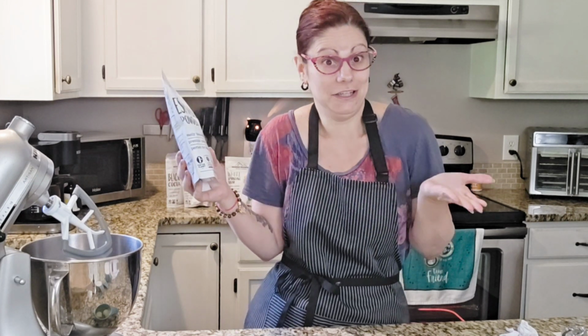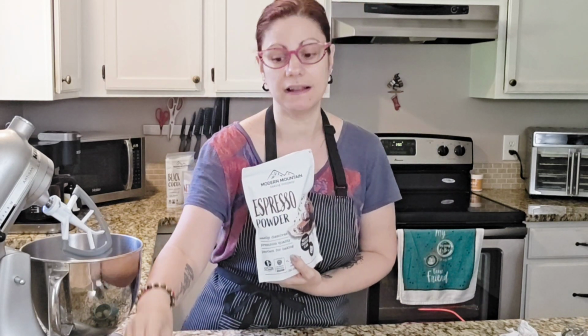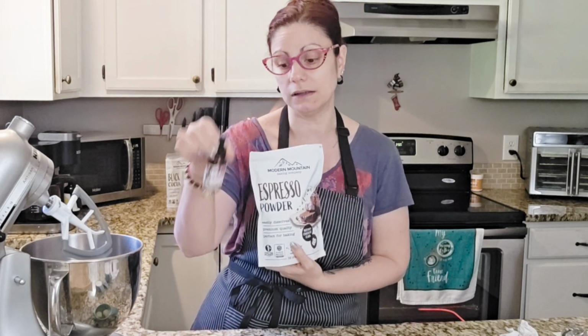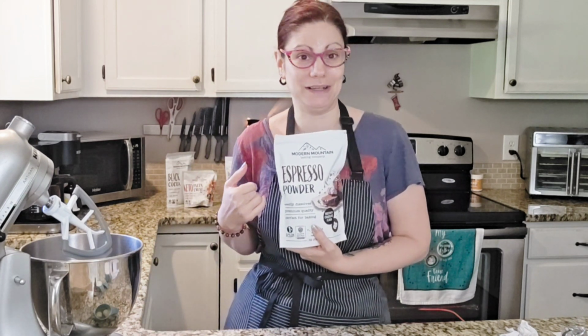And I am going to adjust this recipe a little bit, and we are going to make espresso brownies. Yum, right? So I'm going to use espresso powder, and instead of vanilla extract, I am going to use Bite Club's coffee extract. And we're going to make delicious coffee brownies.